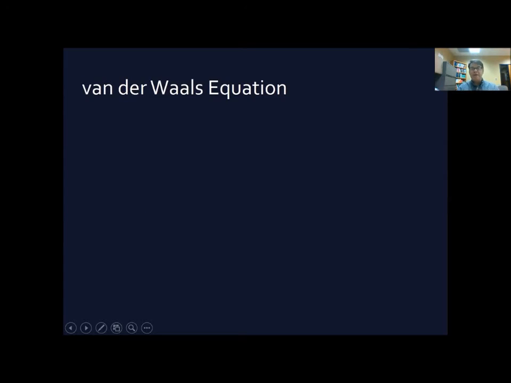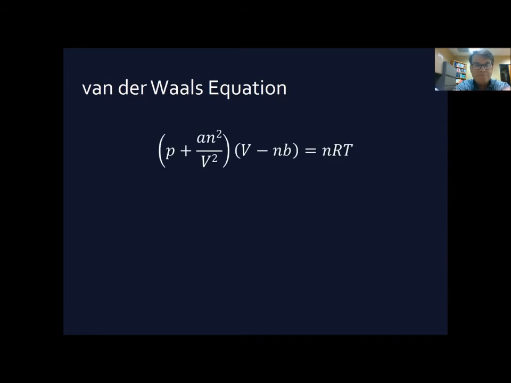Okay, now for the last part of this video, we're getting to some of the details that are a little bit more complicated. I think everything we've done so far is really not that difficult. It's just shuffling things around and some basic common sense, things that make sense, really. Now we're going to get into a little more complication. So this is the van der Waals equation.